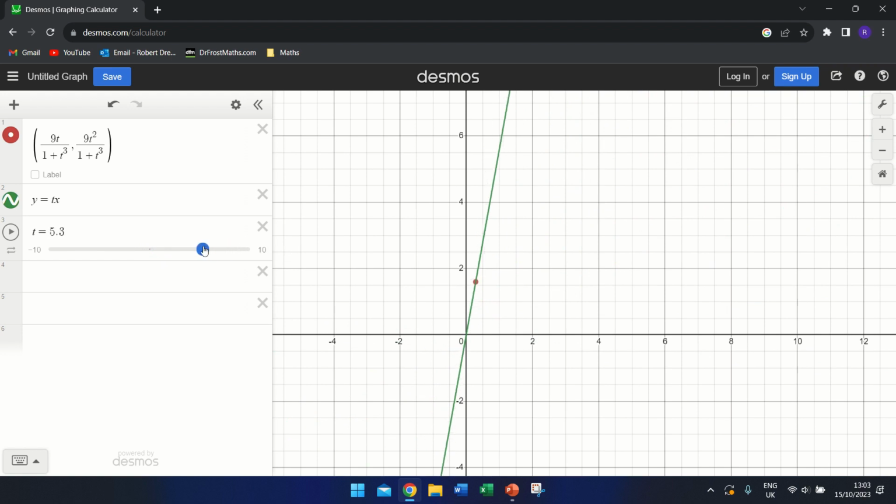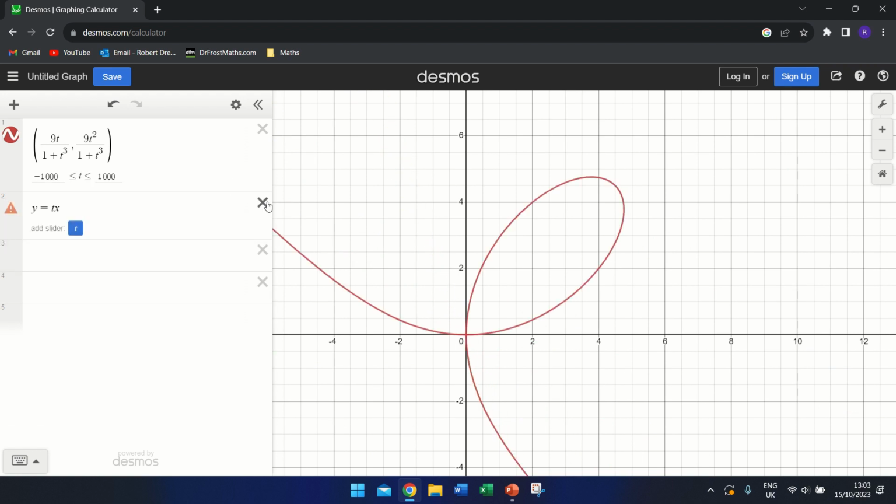And then you can think about what happens when the line is negative, right? You still have to exist on this negative gradient. You still have to exist on each of these lines as you move away. And of course, you move away very quickly. And when t is -1, you don't exist at all because the denominator is zero. So then currently the parametric curve doesn't exist anywhere. But then when you move past it, you come back again from this area down here. And if I just delete this, I'll end up with the full curve here, which looks like what I was kind of trying to display as we move around. And this is what it looks like.